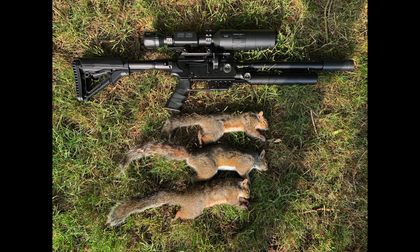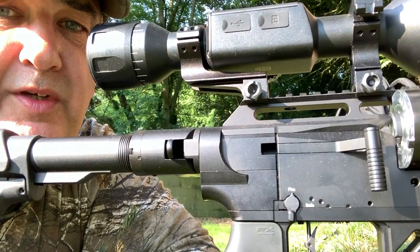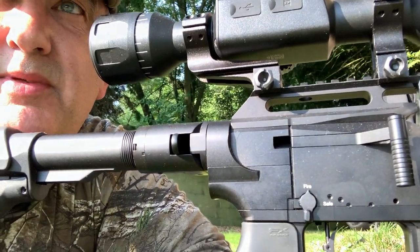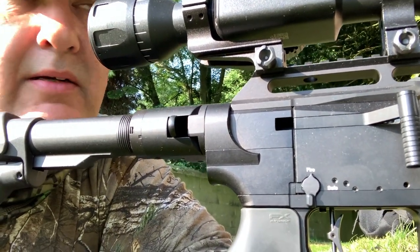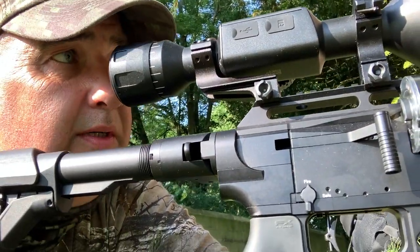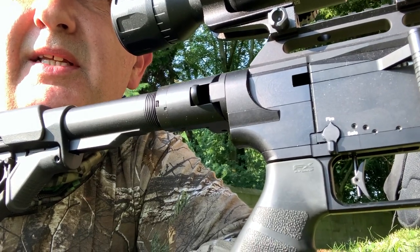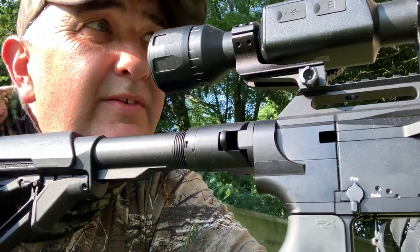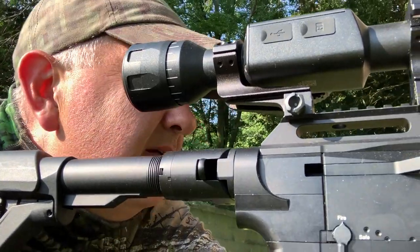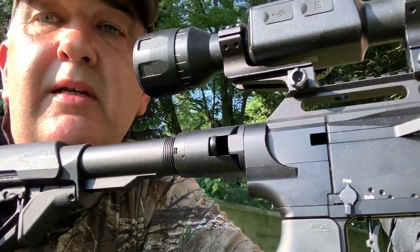Back on the squirrels again tonight — it's about six o'clock, Wednesday the 24th of June. I came back to fill the feeder up and it's completely empty again after only six days. There were two running about on the grass when I got here. Got set up 20 yards away, hoping to bag a few more — got three in the last session. It's gorgeous, about 30 degrees today, so even now it'll be 25-26 degrees. I've scattered some peanuts on a log at 20 yards as well to catch their attention.